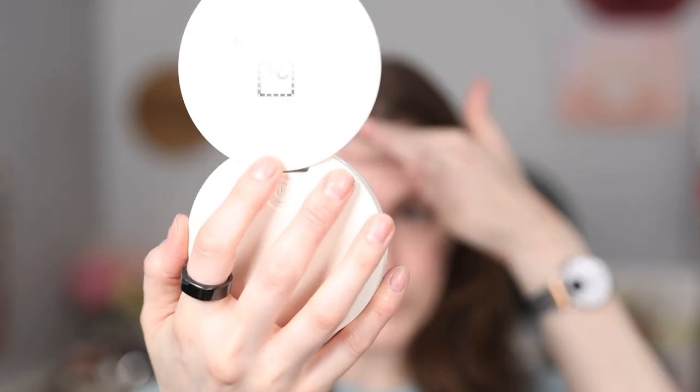I'm gonna take my UV mirror camera thing and see how much coverage of sunscreen that gave me. By the way, I am planning to do a sunscreen video using this UV mirror, probably in the next month or two. I'm gonna need my sister to help me film it, because of the way you gotta film this. But I'm gonna be testing out some sunscreens using this. But for today, I want to see coverage. Oh! Okay, it covered pretty well.